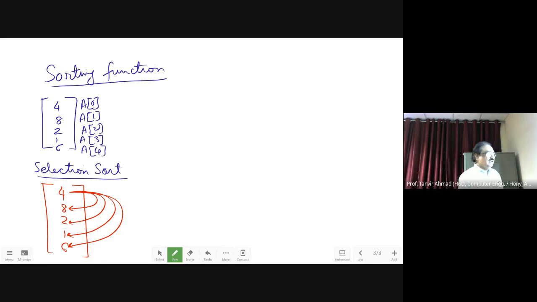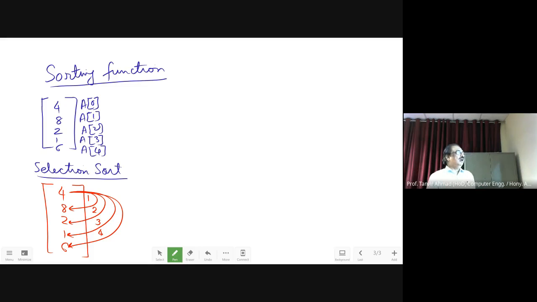That means in the first pass, if there are 5 elements, I require 4 comparisons: first here, second here, third here, and fourth comparison.